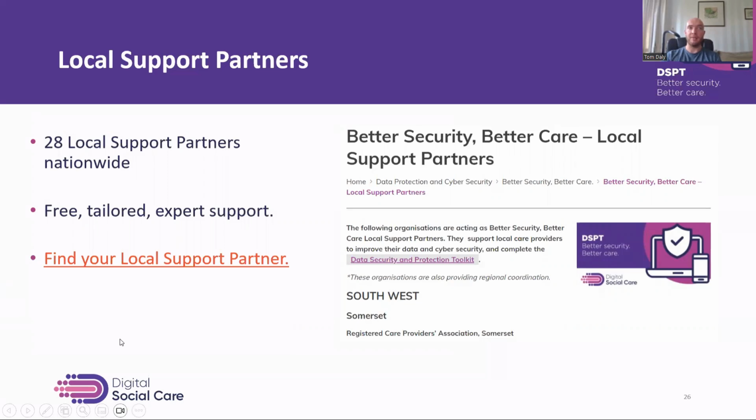So there's a link here for you to find your local support partner. Sometimes it can be a bit of a minefield working out who would be most appropriate for you, especially if you've got locations all over England. But pick one of those partners who has a site of yours in their area, and either pass that to us as the central team, or we can work with you in region to get that sorted, because there might be multiple providers across your patch. So that's one for us to figure out, but just get in touch with any of the support partners and it'll be directed to the most appropriate place.